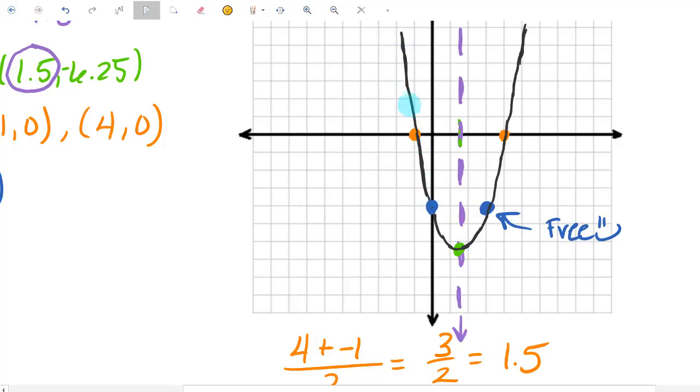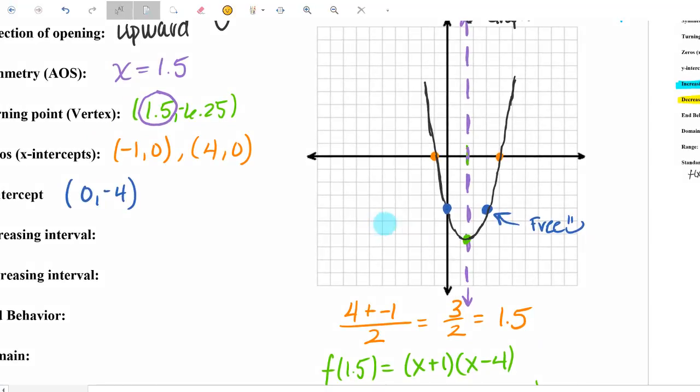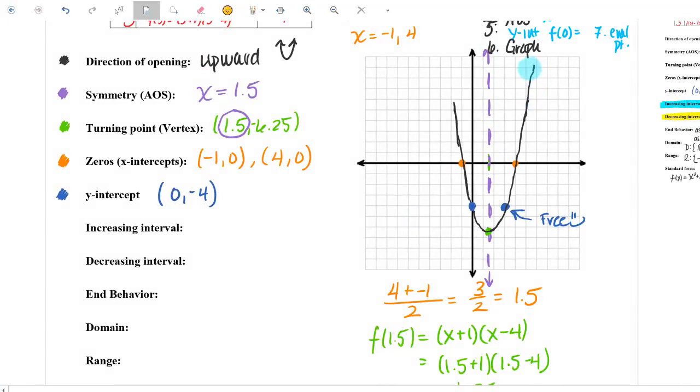And we'll sketch that up. We'll shrink it a bit so that we can extend it all the way through the graph, or as close to the edge without getting into our work. All right, now we've graphed our parabola.